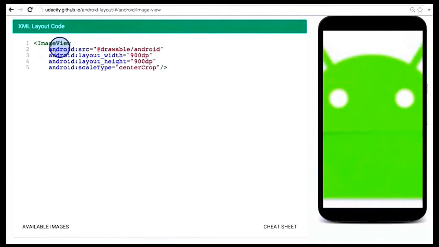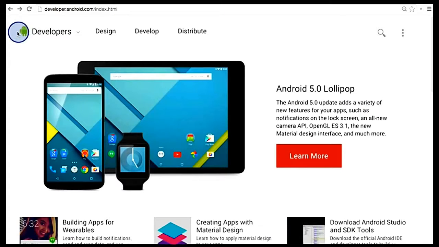Now that you've experimented with the ImageView XML, hopefully you have a better idea of how to display images in your app. The documentation for Android is on a site called developer.android.com. It contains a lot of helpful information such as code samples, tutorials, and articles. You can think of it as an instruction manual for how to build apps. I use this site daily, and oftentimes I get to it using a Google search. I'll show you what I mean.